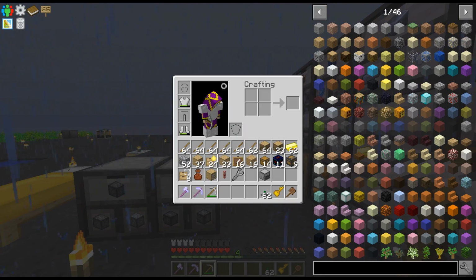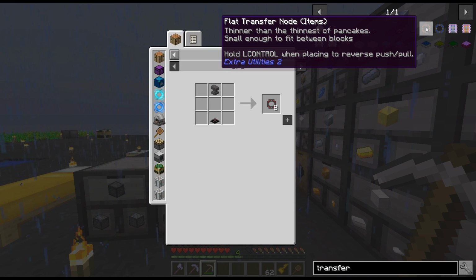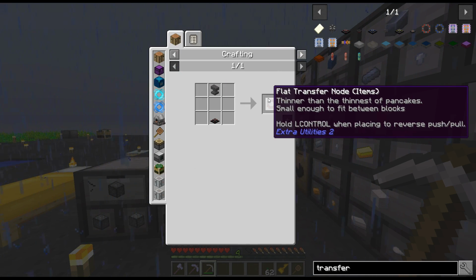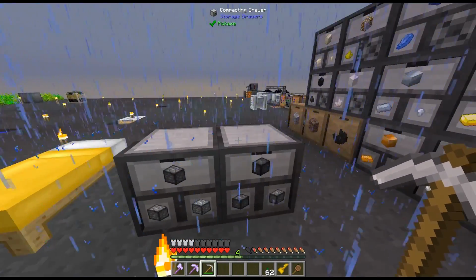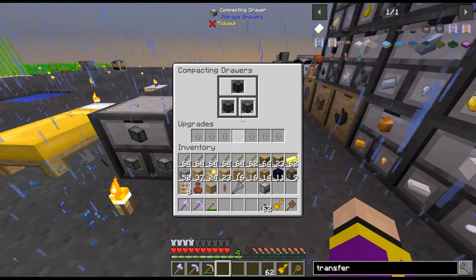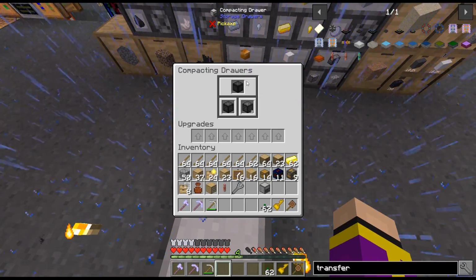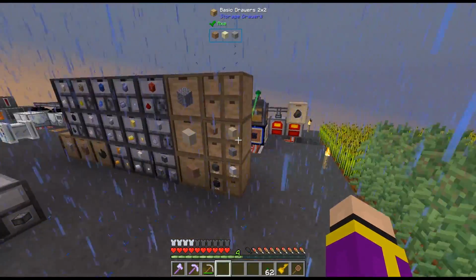Because we can use the flat item transfer node, the thinnest of pancakes. Thinner than the thinnest of pancakes, small enough to fit between blocks. This will let me have the blocks stacked up, and it'll just transfer up from the bottom compacting drawer all the way to the top. And once I have multiple stacks of sextuple compressed cobble, I can pretty much rest on my laurels and be okay on cobblestone, I think.